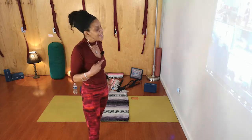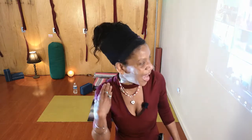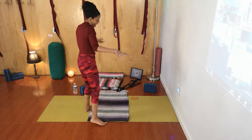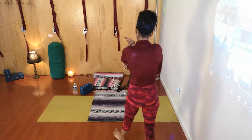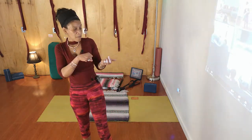Good. Now your head's lifted, guys. You still want the tops of your shoulders away from that earlobe. So the right top shoulder moves away from your right earlobe. And then come back center and go opposite. Make sure you're at a 90-degree bend, and make sure that that 90-degree angle doesn't change when you lift your hips and roll over, because it will.